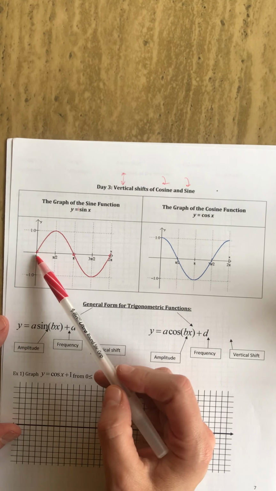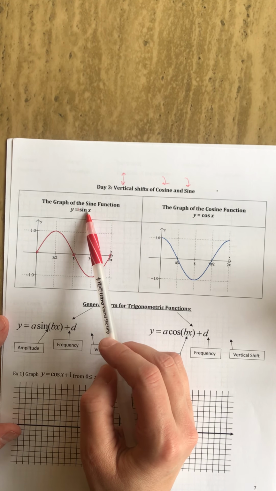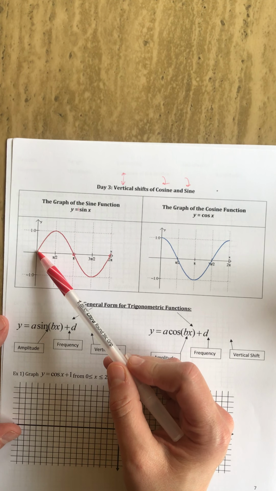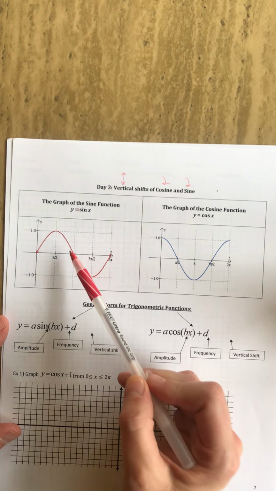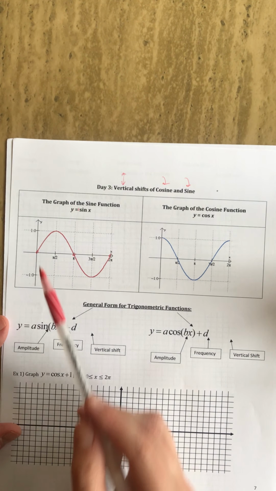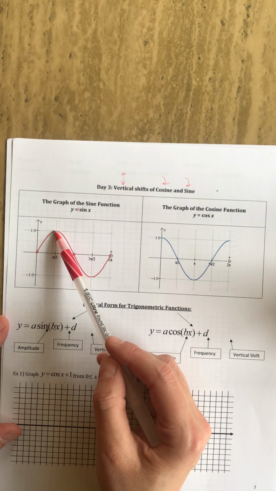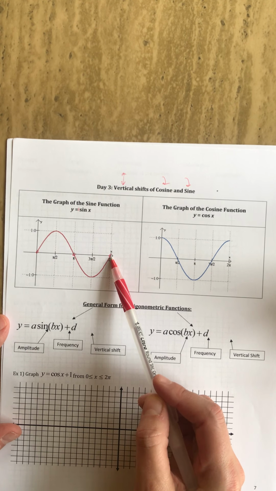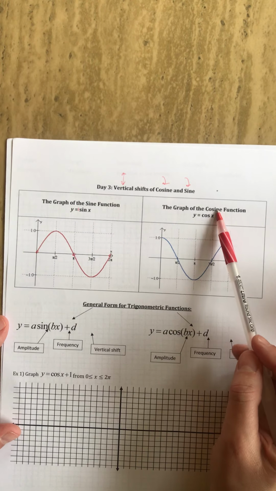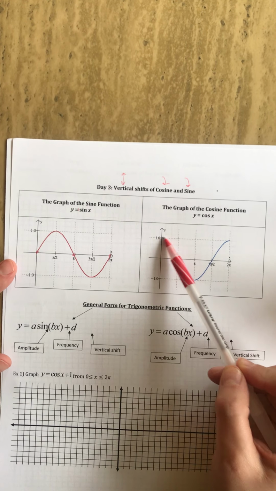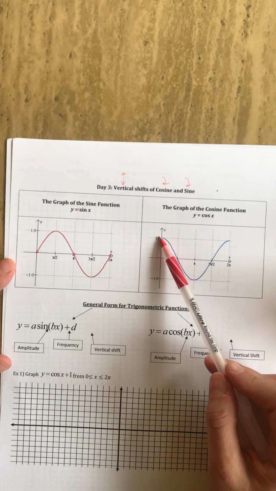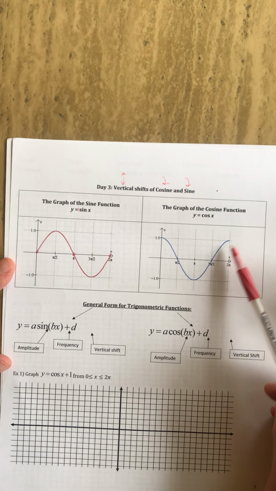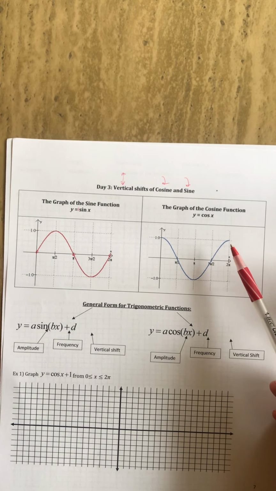So this is our normal y equals sine of x. We want to focus in on our 5 key points. We're going to start at 0, end at 0. Midway we're back to 0, and then we climb up to a height of 1. Then we go back to 0, -1, to 0. Cosine starts at the amplitude and ends at the amplitude. So it starts at 1, goes down to 0, to -1, back to 0, and 1.